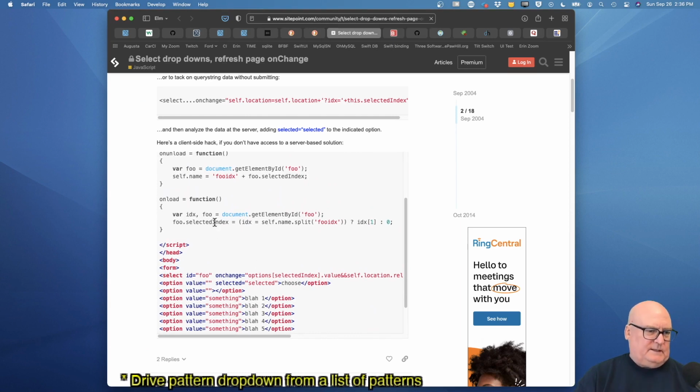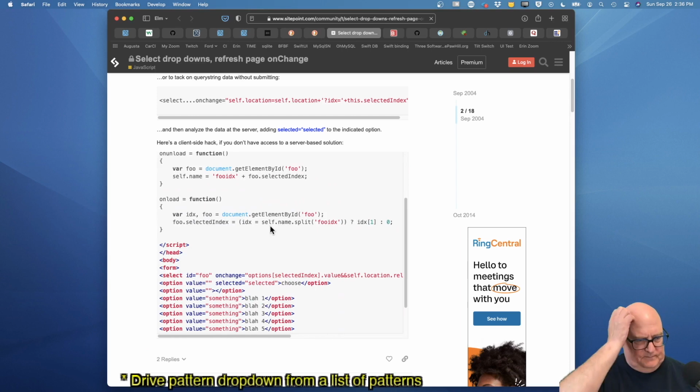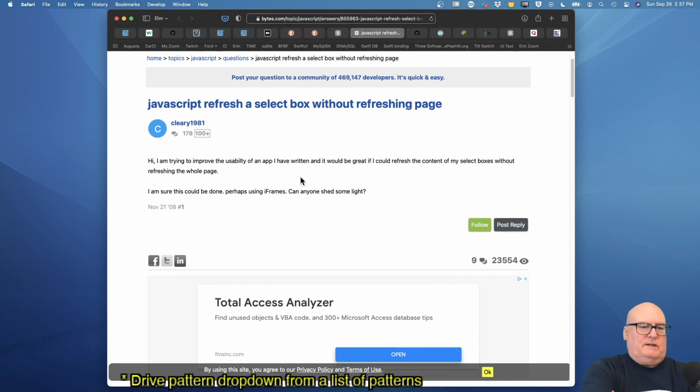Selected index. I don't know if I can set that. Okay, I didn't quite do it. Refresh without refreshing the page.